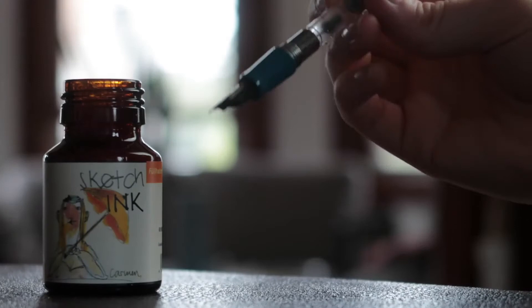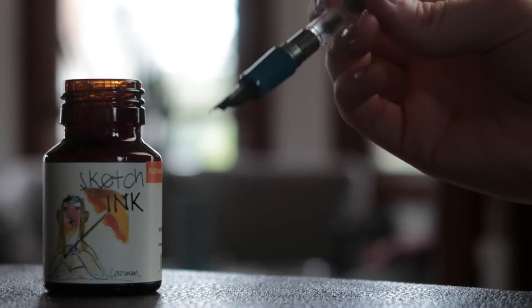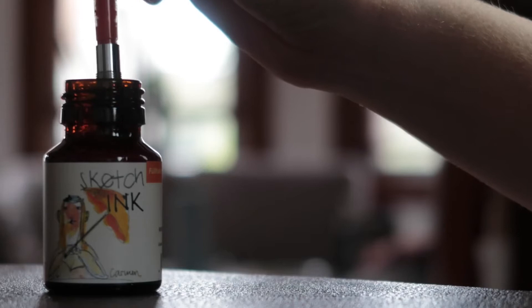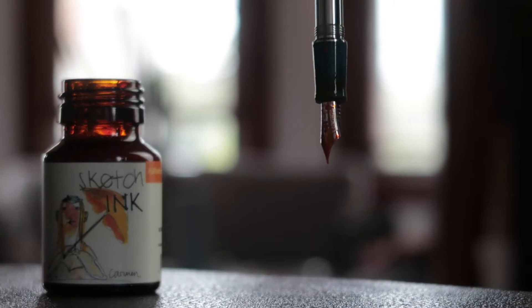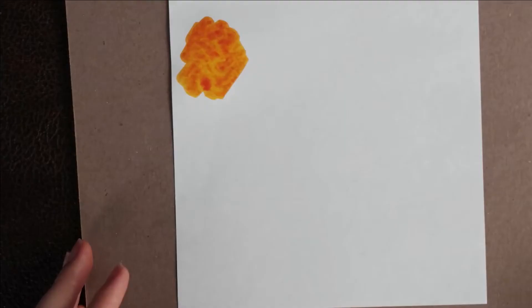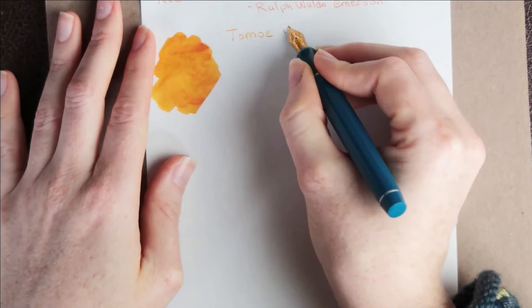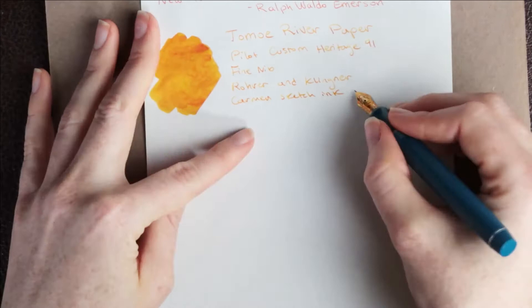Now for the Sketch Ink. One thing you'll notice right away is that this ink is opaque. At one point I was putting this pen in the ink bottle to shake out some bubbles that can form on top of this ink, and I was shaking it pretty vigorously — and the nib fell into it. You could not see the nib; it was too opaque. We had to empty the bottle into a different container and fish out the nib, which was pretty funny. Here on the Tomoe River you can see quite a lot of shading, especially in the swab, and it seems to darken slightly as it dries.